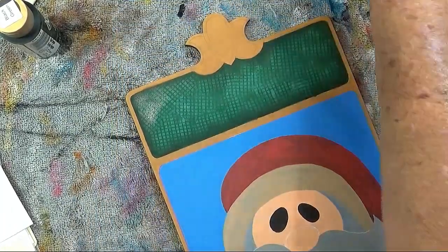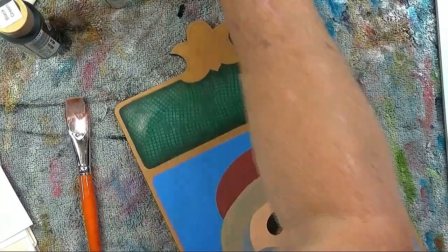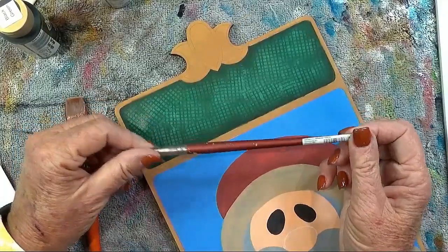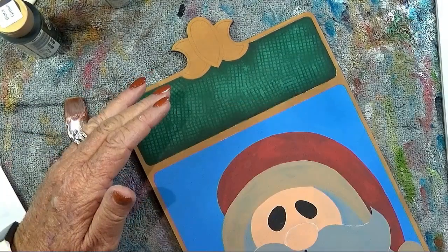So we do need to dry brush a little bit of highlighting in the center. And I'm going to do that again with my eucalyptus leaf. And you want to get a brush that you like to dry brush with. I like to use the Lang Nichols Short Round Sables. And we're just looking to make this center area a little lighter where our letters are going to end up.